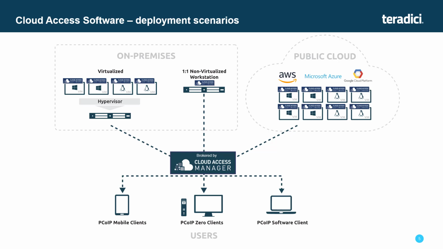In this scenario, the users can use any of the clients we have available and connect to the Cloud Access Manager. There, they will be provided with one or more desktops available for them to connect to, as configured by the administrator. After connecting, they will be able to use their remote workstation that is virtually indistinguishable from their physical desktops. Cloud Access Manager can also provide power management for workstations on Azure to reduce compute cost when the user is not using their workstation. We are looking to bring the same functionality to AWS and GCP in the future.